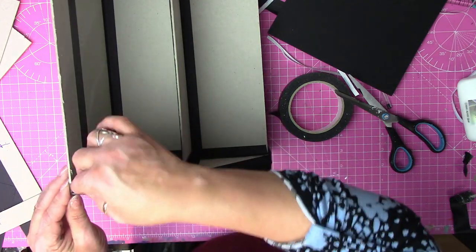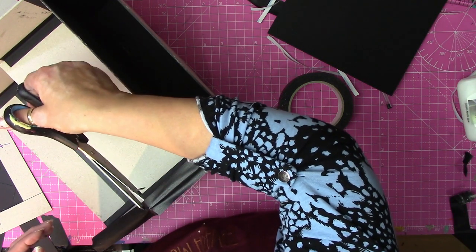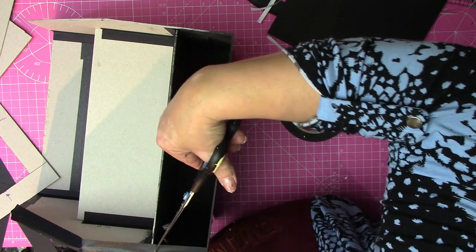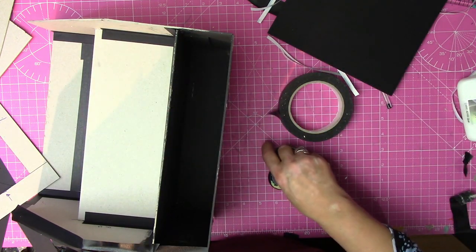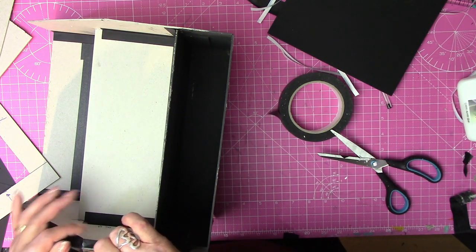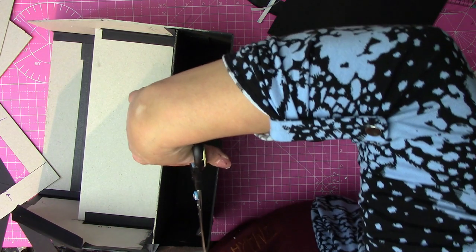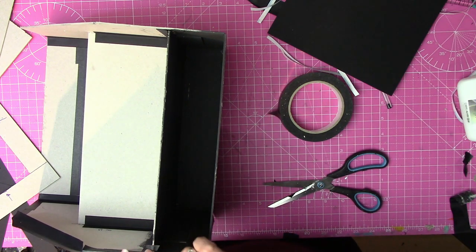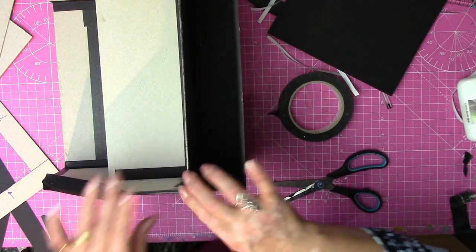We've got that sort of done now, this bit here, point. So again, chop into that where that point meets. And we might as well do this point, this bit here. So an angle at that and an angle there. So that way we're creating a triangle on this one. So then we've got enough to go underneath the drawer. So let's go this way. So push that down and we just come like that, push that down. Okay, can you see we're left with this little triangle here? That's just going to go over that corner, that little T junction.